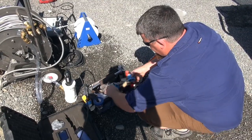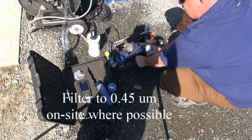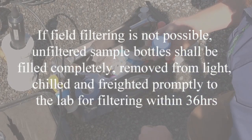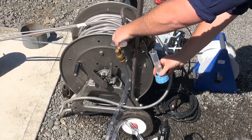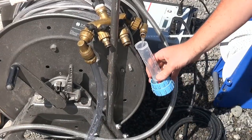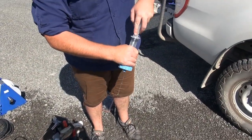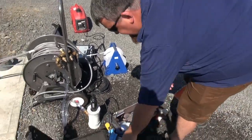So the first thing I'd like to do is put in a new filter. Whether you use reusable cartridges like this or disposable yellow ones is up to you — I find these work better as they have a larger surface area and you can get more filtered samples from them. It's just a matter of making sure things are clean. The minimum requirement in NEMS for flushing the filter is 20 mils, but since the water is pretty clean, let's do the whole thing. So that's that done.